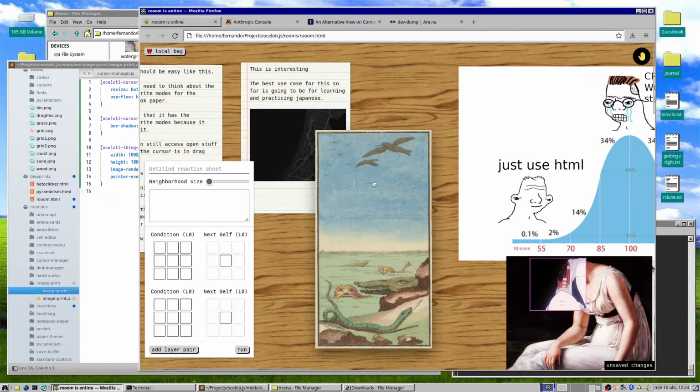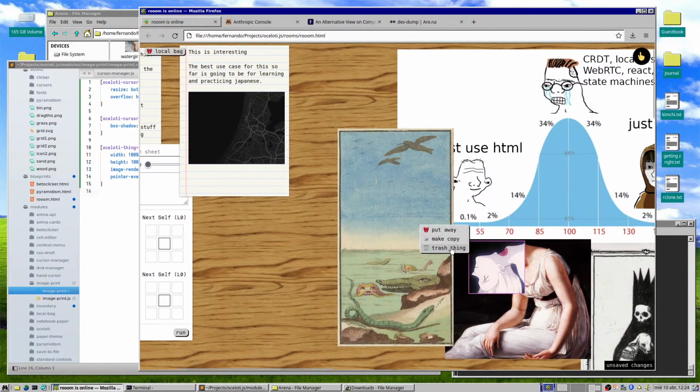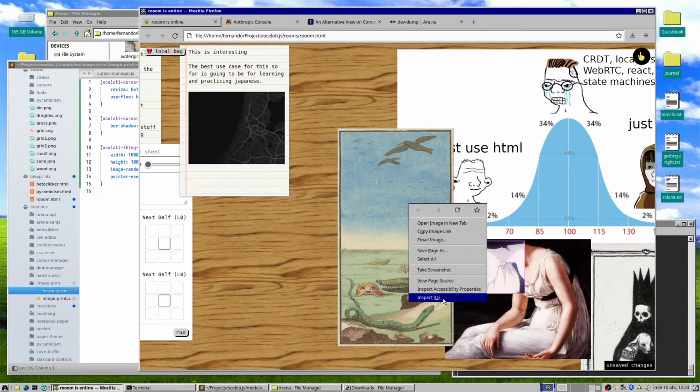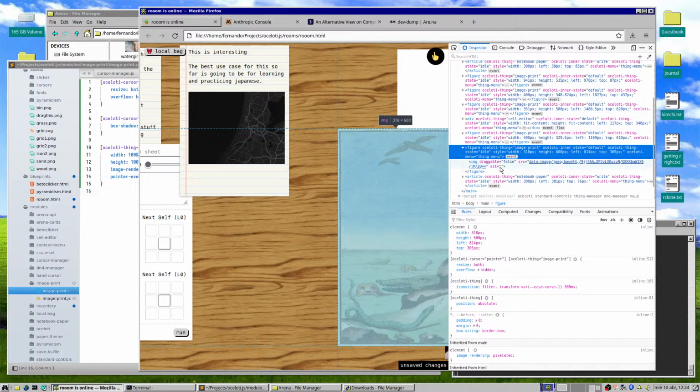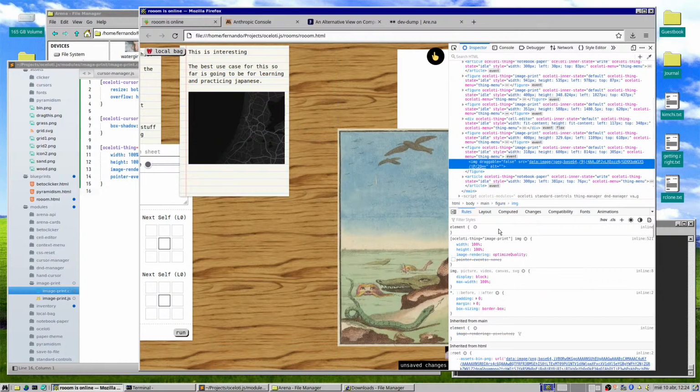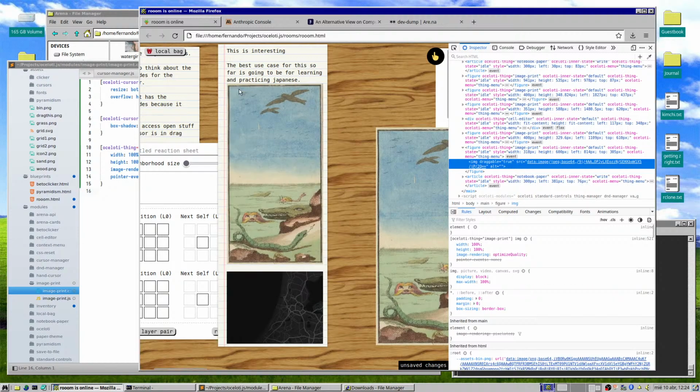Now, there's an image here. There's an interesting thing, which is if I inspect this, right? And if I go here and then I do this, and then I do this, what's gonna happen is I'm gonna be able to, oh wait. Oh, I can do this, and then I can do this.